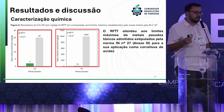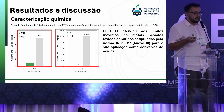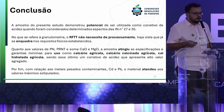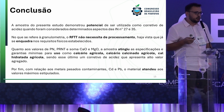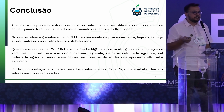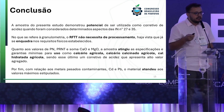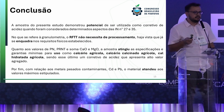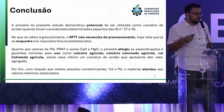Regarding Normative Instruction number 27, which discusses heavy metal elements, on the left we have a graph with the cadmium values allowed and the maximum for lead. Comparing the flotation tails against what the legislation requires as maximum values: for cadmium, the value found was 2 mg per kg in the flotation tails, while the legislation allows a maximum of 20 mg per kg. For lead, our maximum value found was 10 mg per kg, whereas the legislation accepts up to 1,000 mg per kg. These tailings complied with all the determinations of legislation 27.